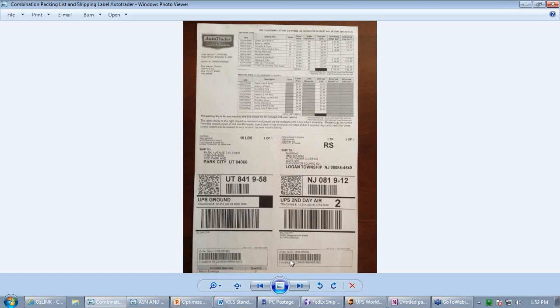And you'll even notice there's a barcode on the bottom of this return services label. So I track this information inside of NetSuite so that if this package shows up in my warehouse, I can scan that barcode and I can say, oh, this is the shipment from 7-Eleven on Park Avenue in Park City, Utah. So this to me was a very sort of complex example of what those packing lists can look like.